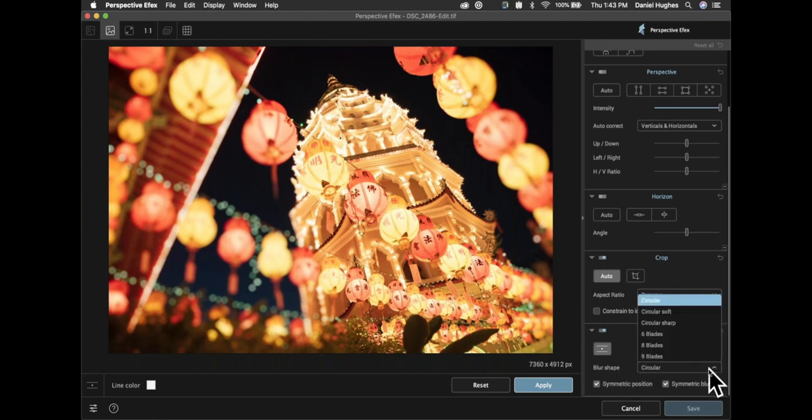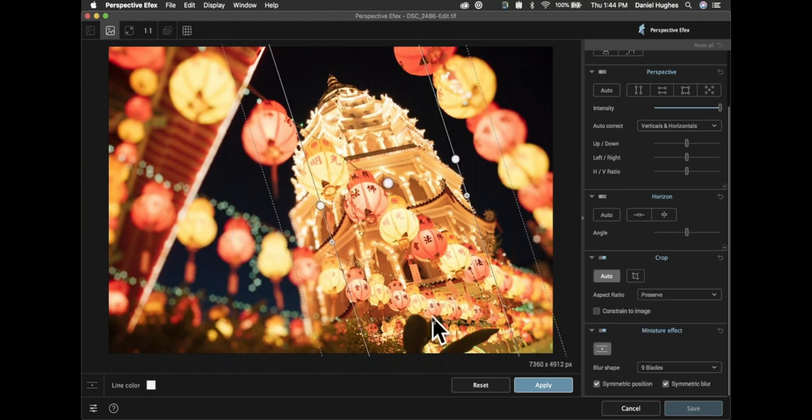What we're getting here is the ability to shift the specular highlights and how they're rendering in terms of bokeh. Right now we have a circular setting, so it's emulating as if the aperture of the lens that we were shooting with was circular. You can see that registering probably the best right in here. In fact, watch that area as we shift. So this is circular, here's circular sharp, so it looks more like a donut with a sharp edge to it. If we go to 6 blades, you'll see that shift, and then 9 blades. That's what that's doing.